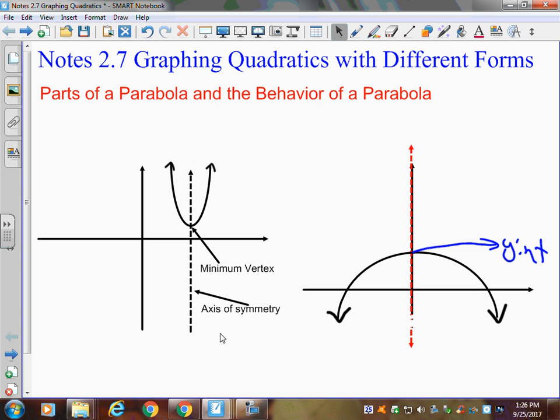The axis of symmetry is an imaginary line that cuts the parabola in half right through the vertex. And a lot of people don't realize, but the axis of symmetry is a vertical line equation. And that's important to know. It's not just write down the answers too. People do that all the time, and that's really not correct. It's a vertical line. And a vertical line has an equation, x equals a number. And that number has to match what the vertex x is. So if you can get the vertex, it's not hard to get the axis of symmetry. The problem is people just want to say it's 2 instead of x equals 2 or something like that.